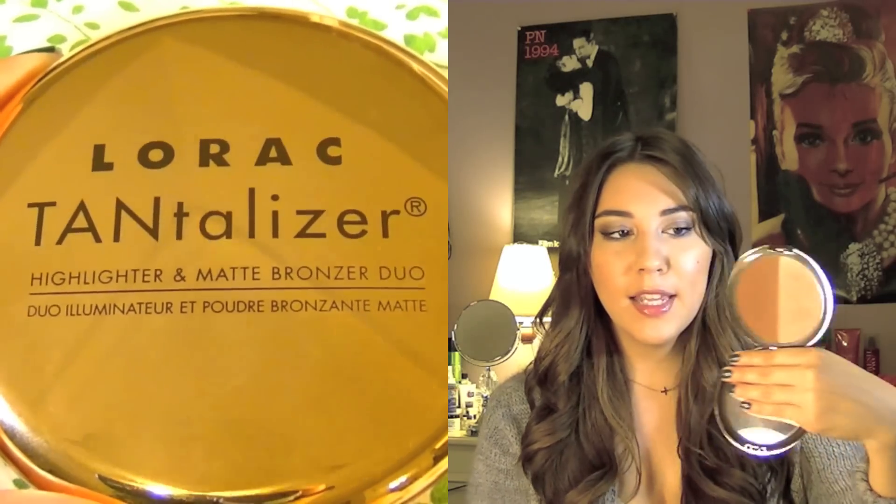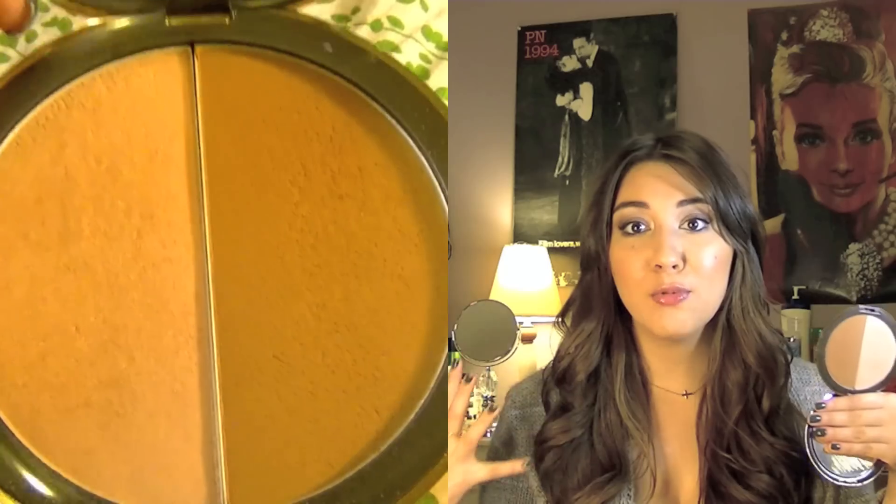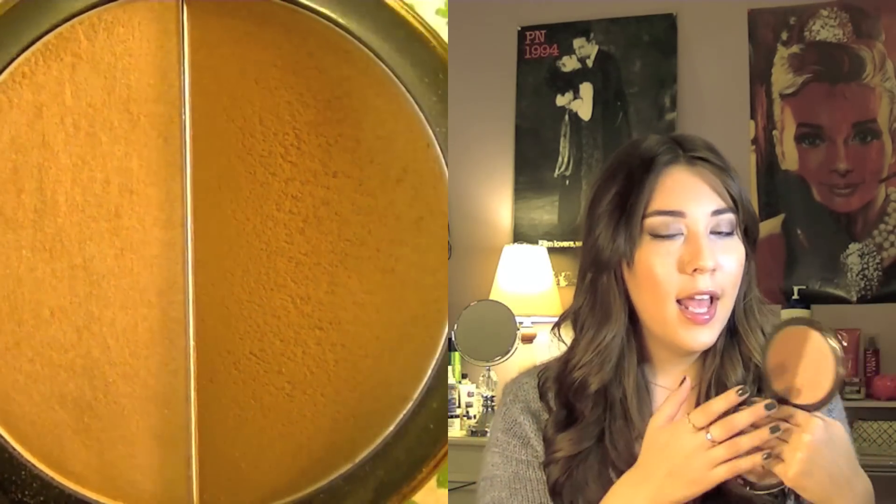I have the shade SC3, which is a great color for people who are around my skin tone, which is more like mid-tone, medium. Moving on — this is something I just picked up, which is the Lorac Highlighter and Matte Duo Bronzer. It's a very, very matte bronzer, which I think is really great especially if you're using it for contouring, which is what I'm using it for. It also has a really great shimmer to it, which is awesome for highlight. The only thing I don't like about it is it's kind of too big to carry around with you — it's just annoyingly big. But other than that, it's a great shade and I really like it.